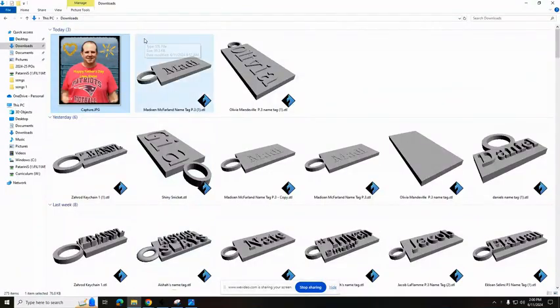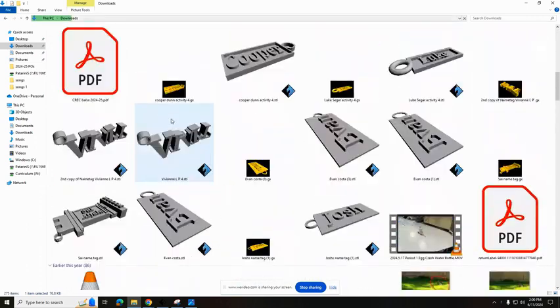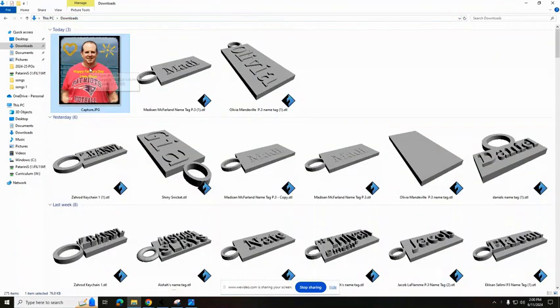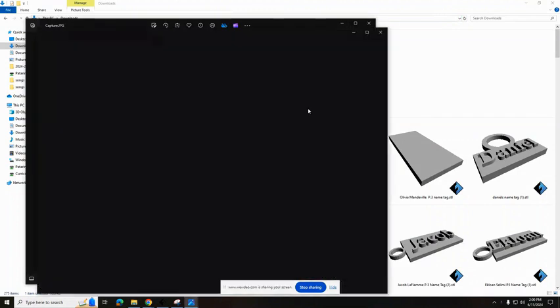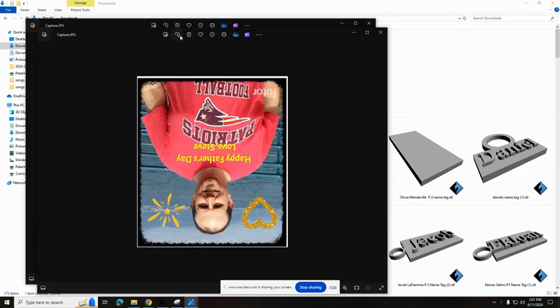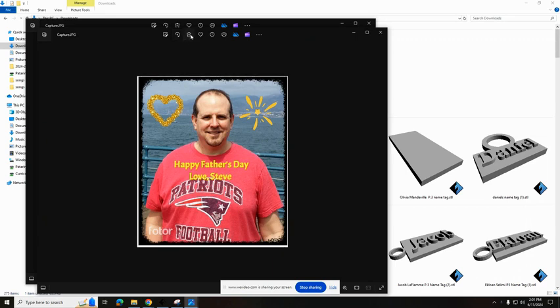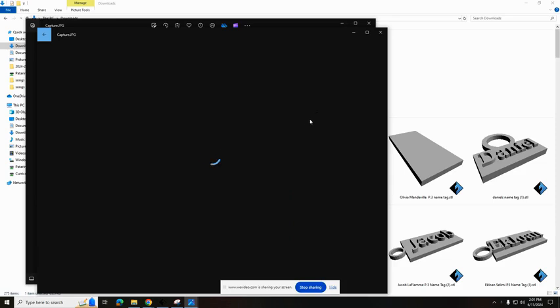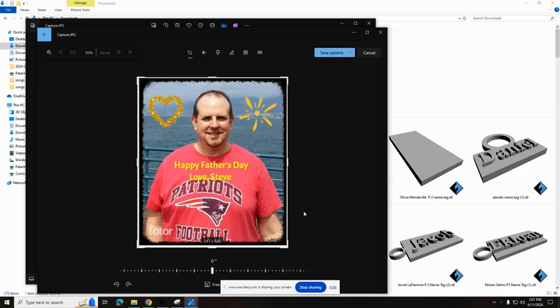So here I am in my downloads. And there's my photo. You can see I've got all sorts of other stuff in my downloads, pictures and files and whatnot. So when I double click on it, and again, if you saved it as a screen capture or a screenshot to your Chromebook, it should be in your downloads anyway. Down here, hey, we can do even more things. We can rotate it if you needed to. We can add some things. There is some editing you can do here, even in your picture thing, what have you.